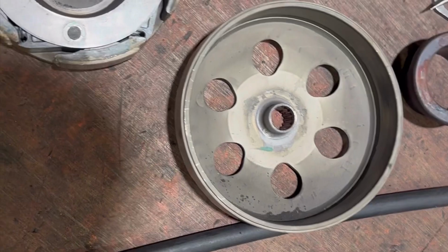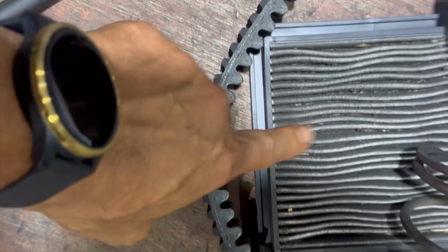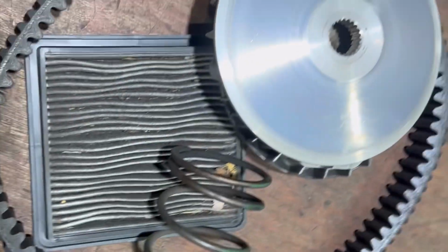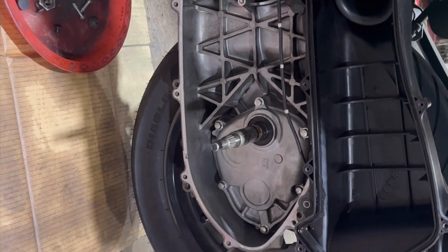Alright, now Tony has opened it up. He said there is too much grease, so all of this has to be washed. This one is the pulley, I think. This one is the spring. I said we want to change this one. I think the belt can still be used, only the belt. So this one is the pulley. What am I going to change this one to? This one, this other one. Change to this one, yeah.